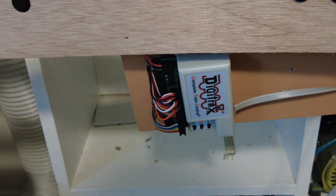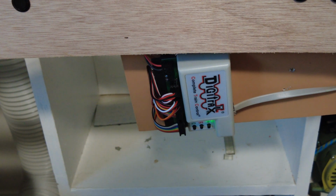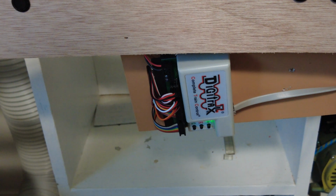I still have one that isn't responding all the time to commands from the controller. I'll have to deal with that. But I want to move on to some other things, get into some scenery and stuff like that.